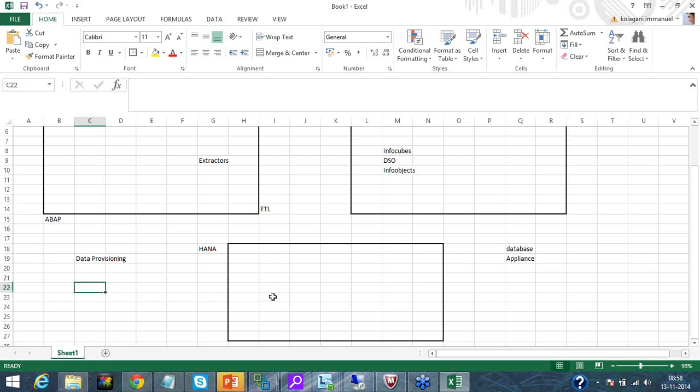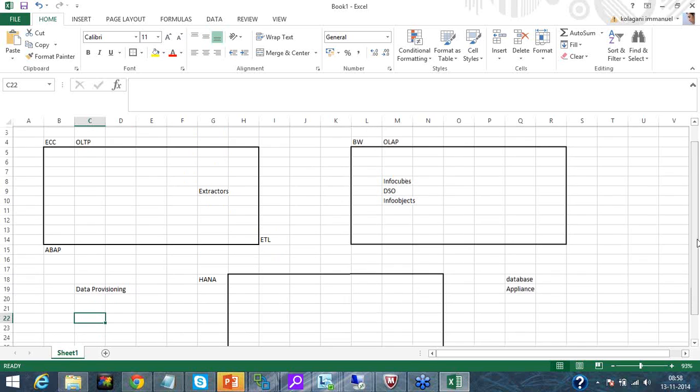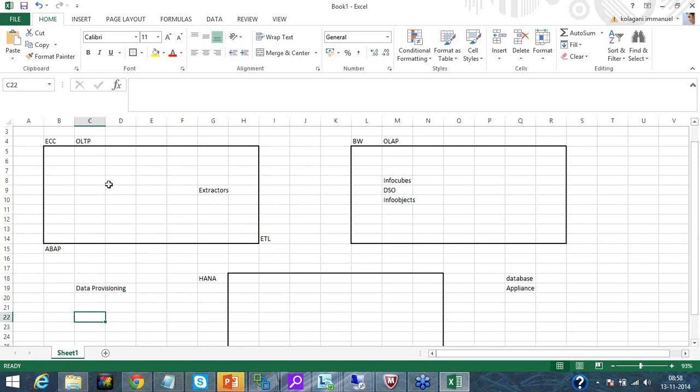In HANA, like I told you, on the ECC front, you would find that data is on a schema. So when you are running a particular transaction code, you will find that data is being pushed onto an underlying set of tables, and on top of those tables there is a schema, and that's how data is related in ECC.